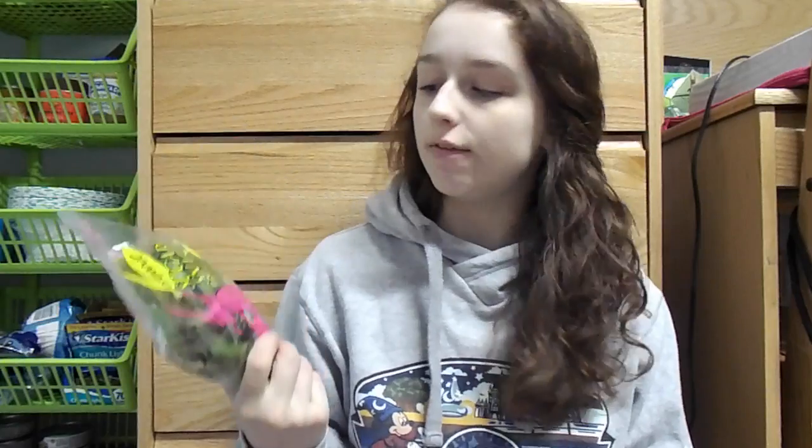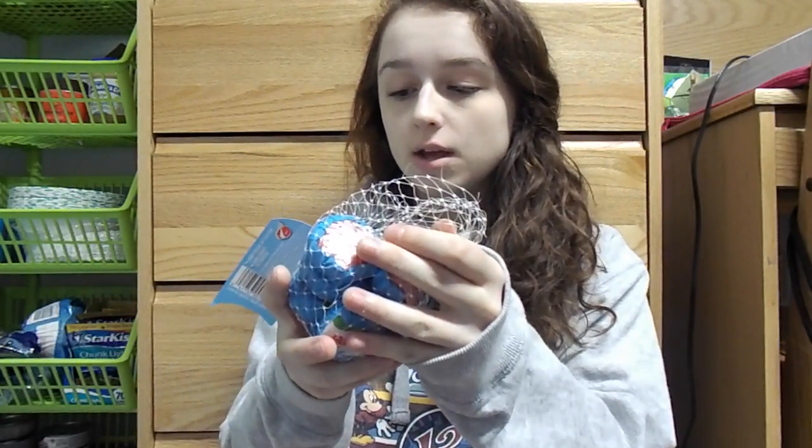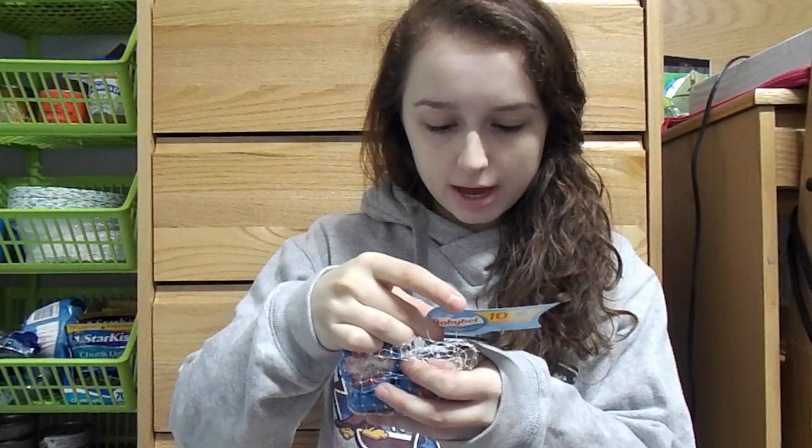I do like to keep vegetables in my dorm room. Typically if I have time, depending on my class schedule, I'll try to go to the grocery store off campus about once every week, maybe once every two weeks. Right now I just have some broccoli and some sugar snap peas. Another thing I like to keep is these little Babybel Light cheeses — they're really good. I think they're like 3 fat, 6 protein. Those are a really good snack or you can eat them with something else.